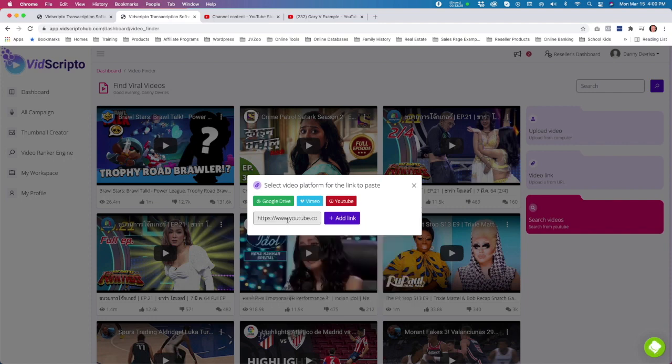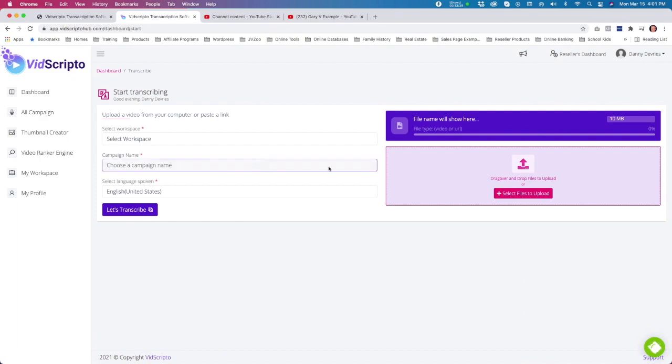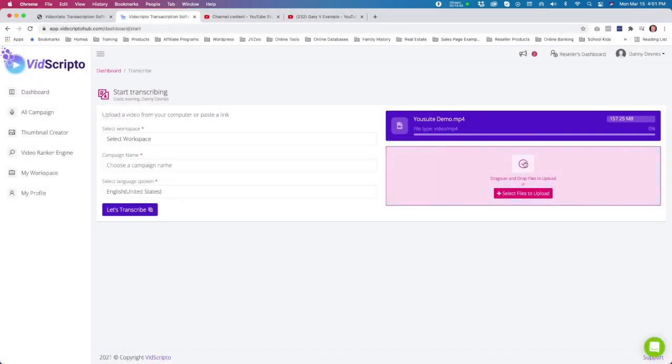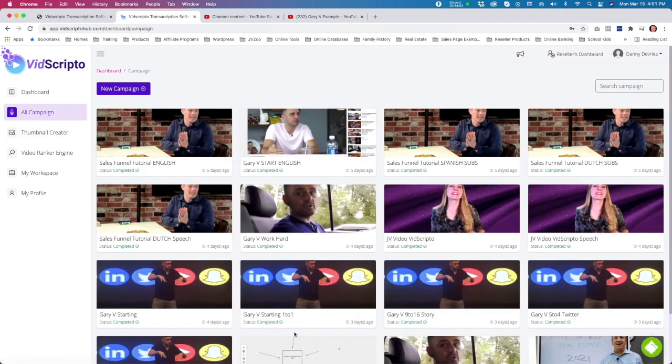You just grab a video link. It can be any link. It can be a Google Drive link, a Vimeo link, YouTube link, and you just add the link. Or you can just choose upload video. In this case, you click on this icon, you just want to upload it, select the video, put in these details, then it pops up in your all campaigns, right?